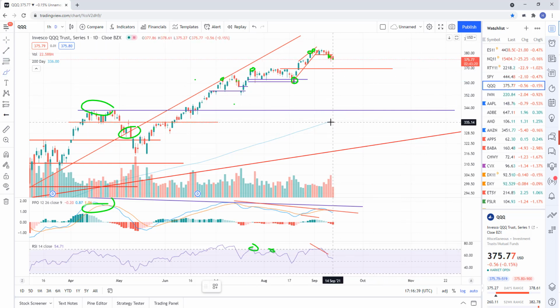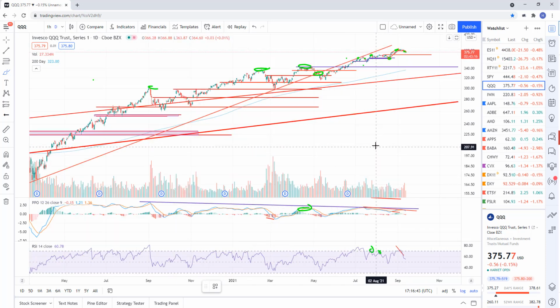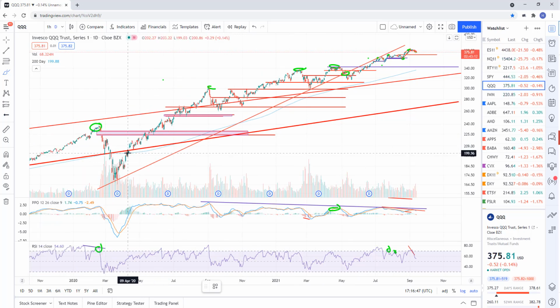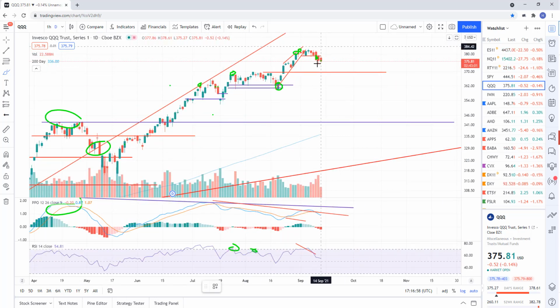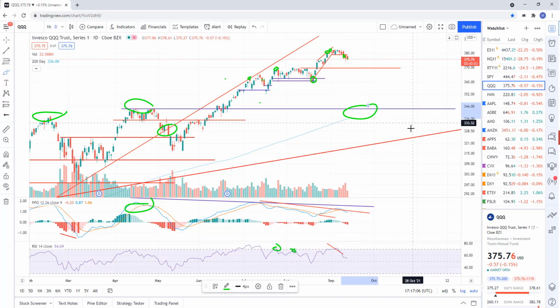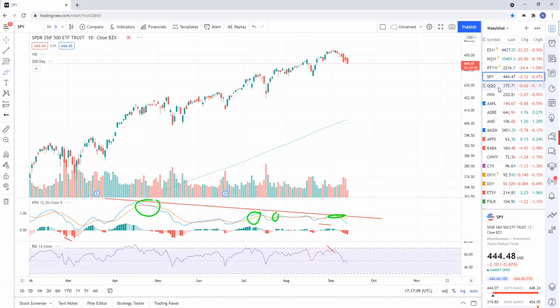We also have the 200-day. You can see the 200-day moving up. So I suspect we're probably going to come in and tag that 200-day. We have not touched the 200-day moving average really since going all the way back here in April of 2020. That's the last time we were really trading around it. So if we're going to get an actual correction, not just these little 2-3% pullbacks, we're probably going to, at a minimum, hit that 200-day moving average. It looks like it's going to fall in that area right there. So I like the short so far.